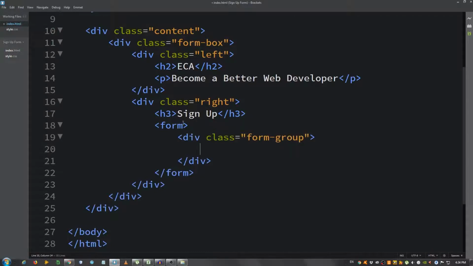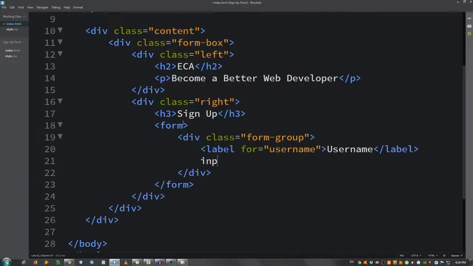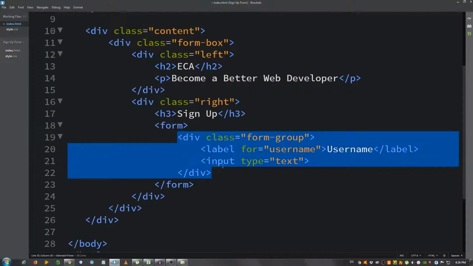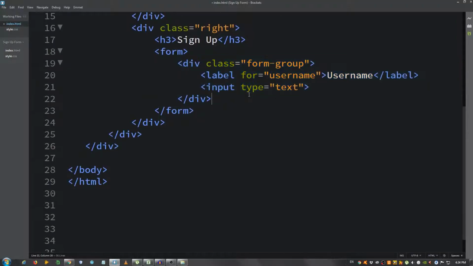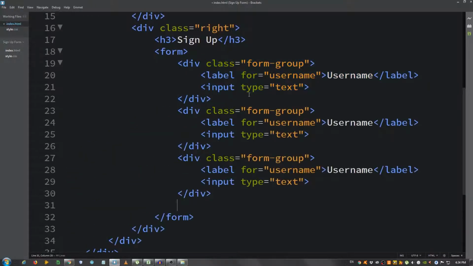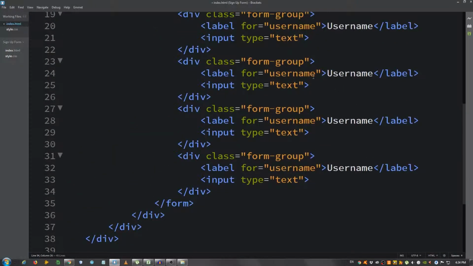And inside the form group, a label for username. And below the label, an input with a type of text. Now I'm gonna copy this form group 3 more times, so 1, 2, 3, and I'm gonna change the label for password, and change the type of the input to password.